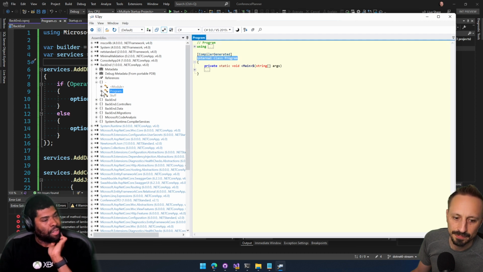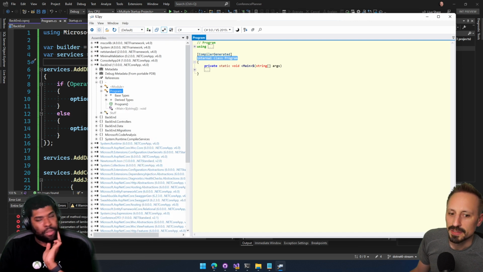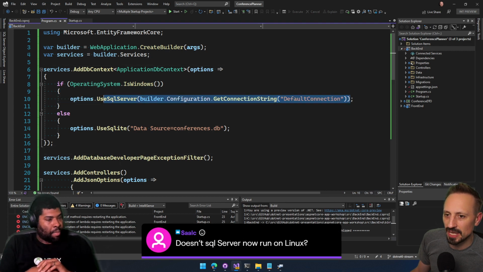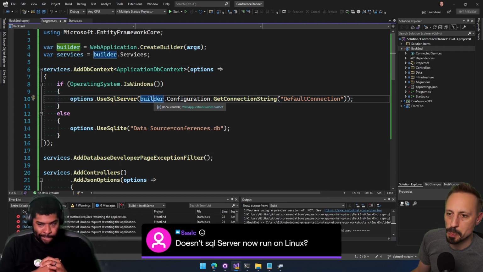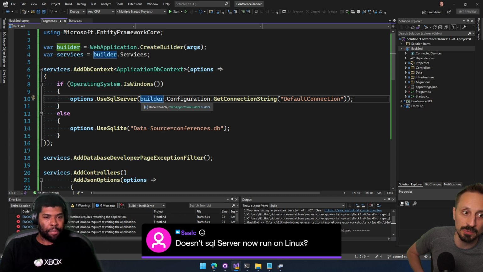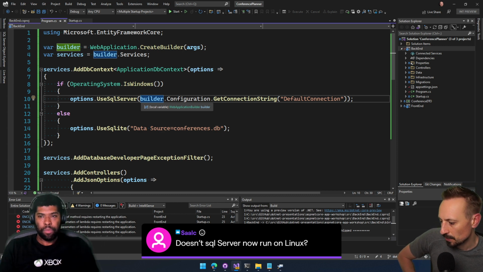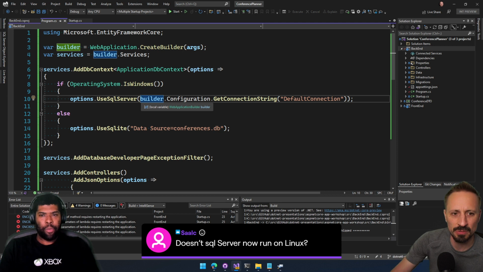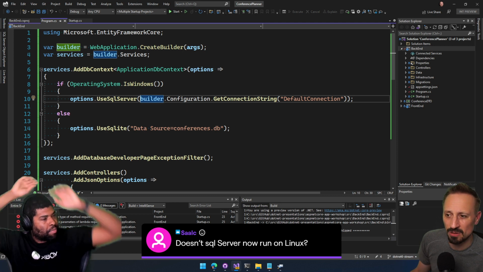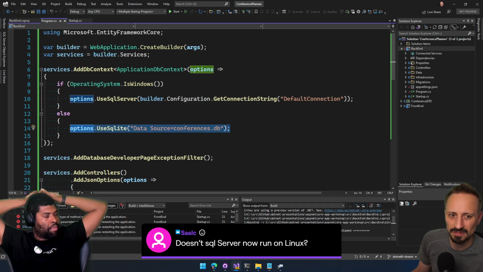Right. So. Yep. Someone asks, doesn't SQL Server now run on Linux? Why am I doing this? So the answer is yes. When we first built the workshop, it didn't. The second part is that in order to run it on Linux, the most general way is with a container. You grab the SQL Server container. We could change it, but it's just a long time ago we did this. So yeah, frankly, if I was building this now, I'd probably just leave it SQLite everywhere.